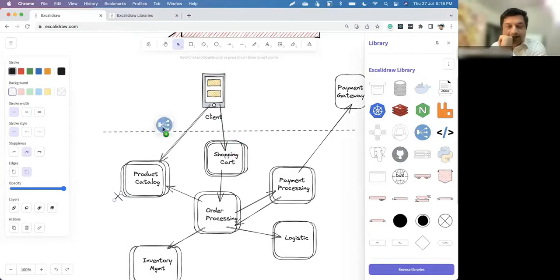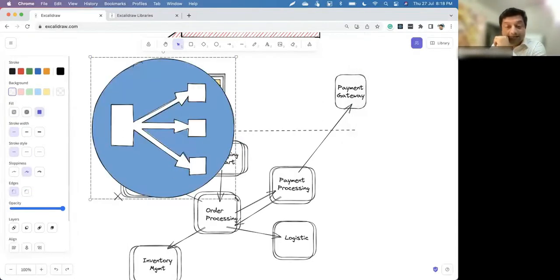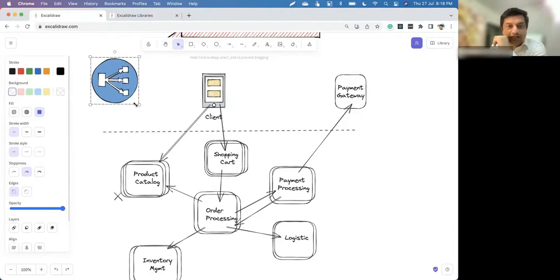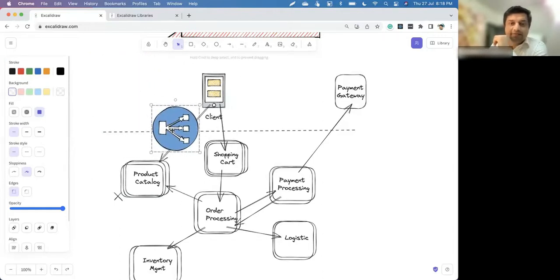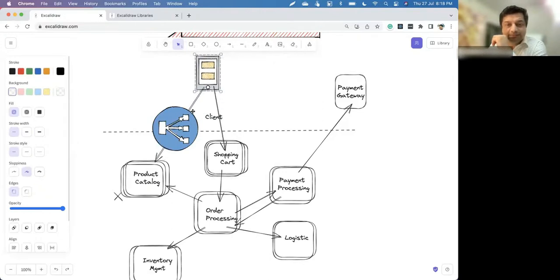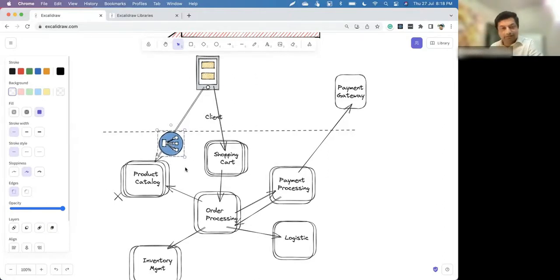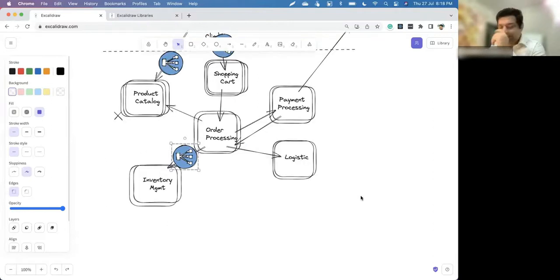Yes, so this is the load balancer. What I will do is have a load balancer. We also discussed the various load balancing strategies. We may call it just the load balancer. And yes, you need a load balancer for each of these services, because you have multiple instances and maybe various calls also. So basically you will need load balancers for each of these services, so that they may connect with each other.